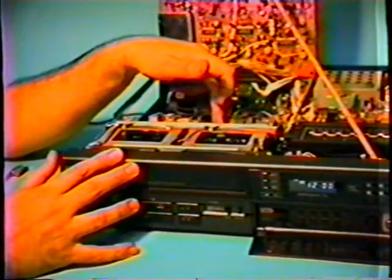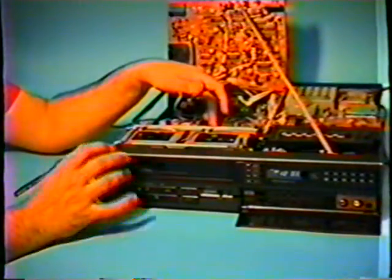Now, if you had trouble with the sound portion, that means you would concentrate your efforts on the audio head. And if you had a problem when you were making a new recording and it wasn't erasing the old recording, it could be a problem with the erase head being dirty. I don't know if you can see it from the angle, but the video head is spinning very rapidly, so you want to be extremely careful not to touch it.